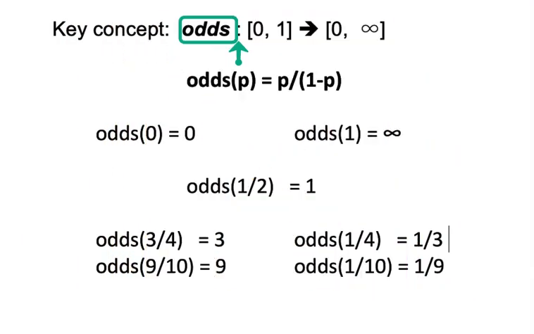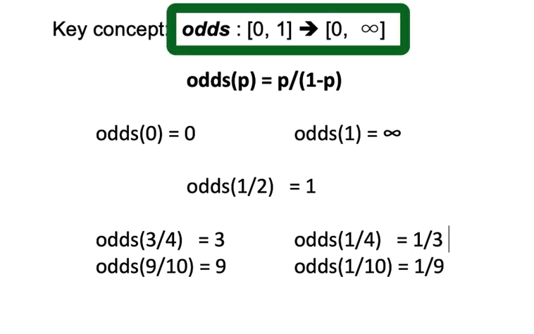Here's a function, odds. Like usual, the colon is read as "is a function from." So odds is a function from the set of numbers between 0 and 1, including the endpoints 0 and 1, to the set of numbers between 0 and infinity, and again including the outsides, the 0 and the infinity. That's what square brackets mean in the mathematical lingo. And so it's read as: the odds is a function from the unit interval to the extended non-negative real line. It's fun to talk like that, I have to admit.